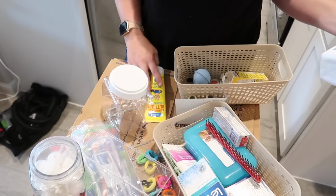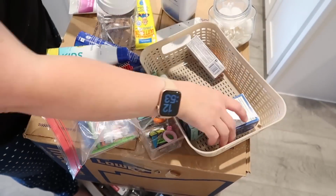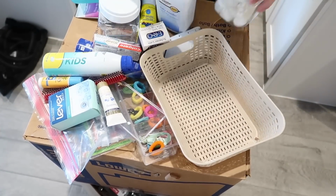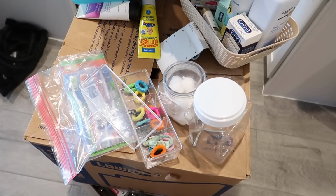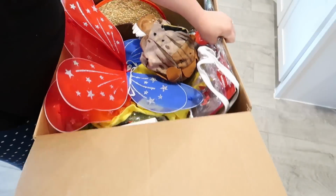Bathroom stuff that was in their bathroom in the rental house. It's ear cleaning stuff. Some of it's stuff from when they were babies, like for cleaning out their nose and stuff. And so some of it I was able to get rid of. But these little tan containers are all from the Dollar Tree and past organizational projects that have actually served in multiple rooms across multiple houses. But anyway, that's where those are from. But those did have some stuff that spilled in them.